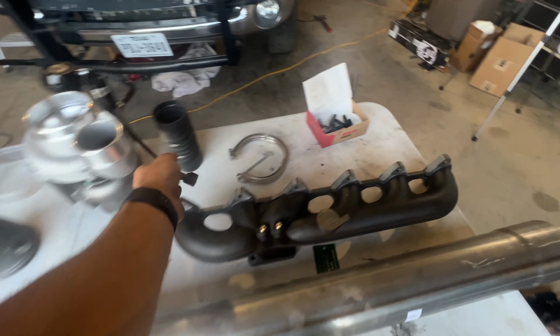All right, so now we got the turbo mounted to the manifold. If you take a look at it, right here, we got studs and bolts holding it on. 1, 2, 3, and then 4. We used what came supplied in the little turbo flange and stud kit that Noah bought off XDP. So we got this all kind of mounted together.